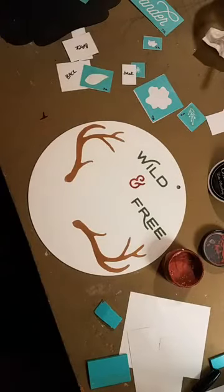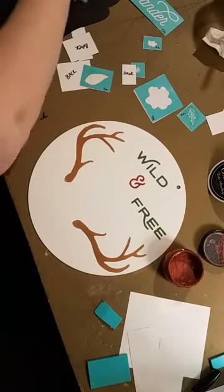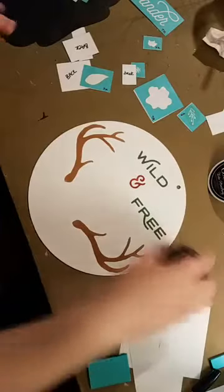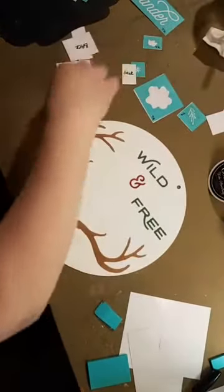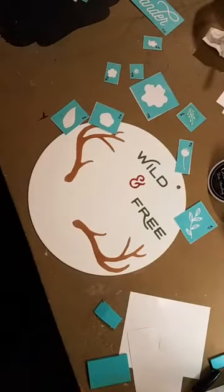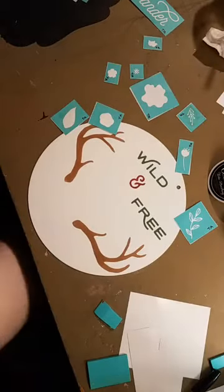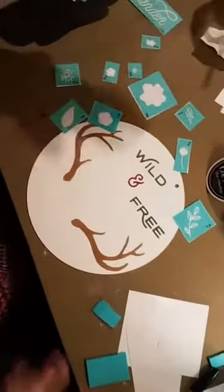So there's our wild and free. I'm going to start with a few leaves, I think. So I have this leaf right here. I have some really cool vines and stuff. That's not one of them. I also dropped a piece, I am pretty sure. Yes, I did. I dropped a piece down here when I was unpacking it. Okay, so we're going to throw a few leaves in here and get going.